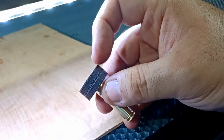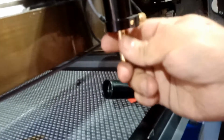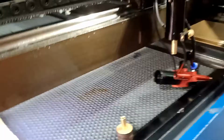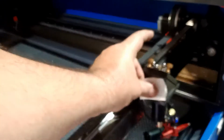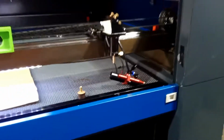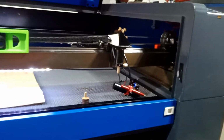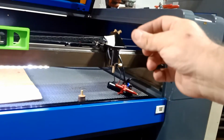Now the thickness of this wood is 5.5 maybe, so about 10 millimeter I have here, and I insert it, and then what I did, I insert this guy all the way inside. You can see it's very tight, and then I just locked it a little bit just so it would not fall down when I make an adjustment. Okay, so that's it. So now if I actually put a tape in here, you can see it's almost center. Okay, now again, it depends on how much you move this. So online, a lot of people are complaining that the actual alignment tool doesn't work good because it's loose and it's moving all over the place, which, again, I probably agree with them, because even this one, I made it and it's very tight, okay, and it's very accurate, and I'm still having the issue with moving a little bit.